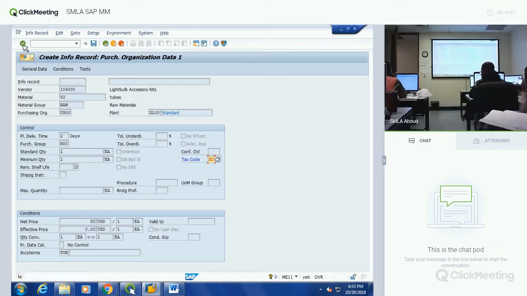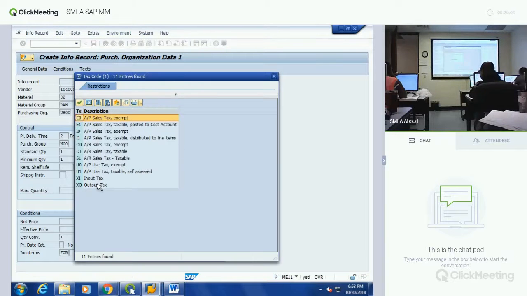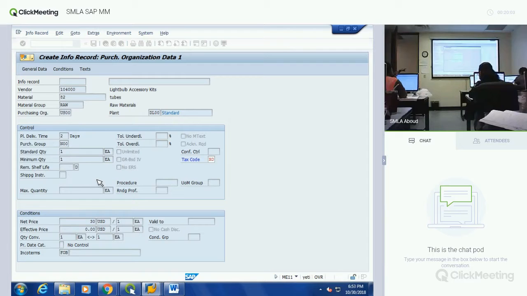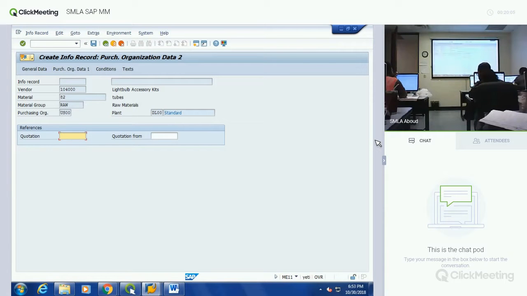So let's go in and I hit enter here. It's because of the tax. Please enter input tax code. Not an output. Fantastic, you're reading it. So it's saying that it doesn't want output, it wants input. Okay. So I hit it. Now, if I had a quotation that I wanted to reference it to, I put it here. Remember, I told you that it will take from a purchase order, outline agreement, or a quotation. Okay. So let's go back.